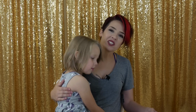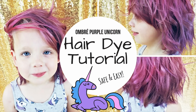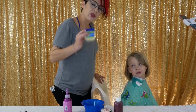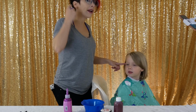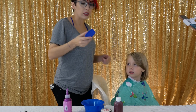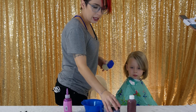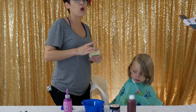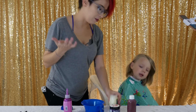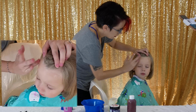So anyways, let's get started. Ready? Yeah. The first thing we're going to do is use a little bit of petroleum jelly, Vaseline, on her hairline and ears and that sort of thing so that it doesn't dye. This kind of temporary, really brightly colored dye dyes your skin pretty fiercely and pretty quickly. So it's best if you use some of this to protect hairlines.